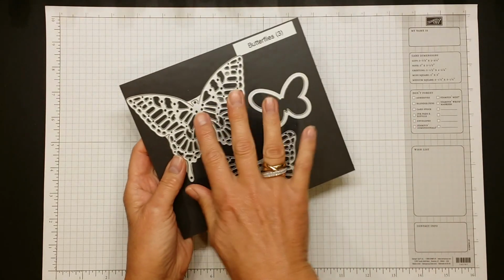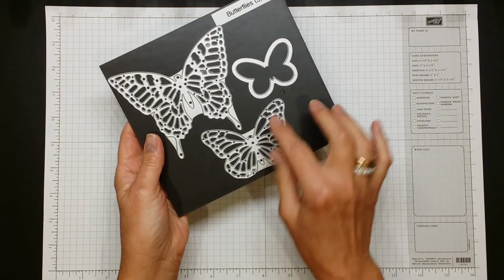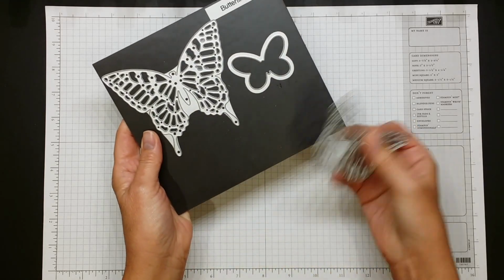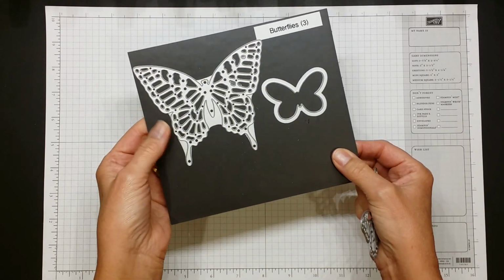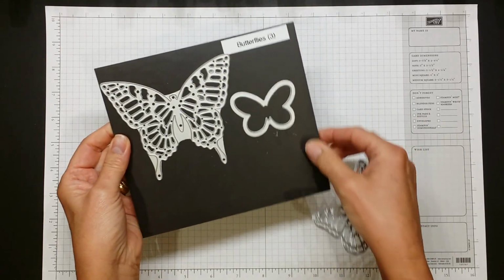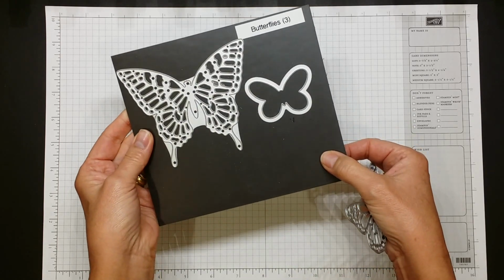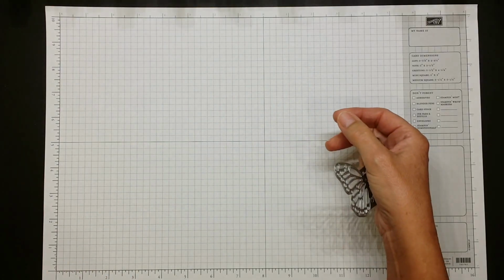These are the butterflies dies from Stampin' Up! There are 3 different sizes, and we're going to use the smallest one. You'll notice that I'm storing them on these thick cardboard magnetic pieces, and I also label them so I can keep all of my framelits together. These cards are from Stampin' Storage. I'll share that information in the video.